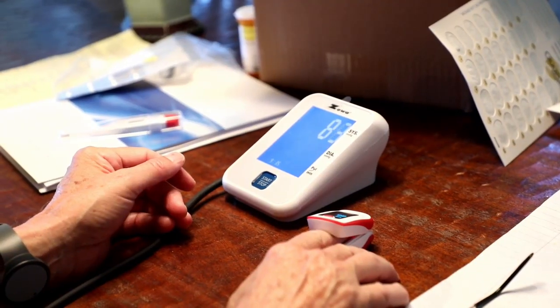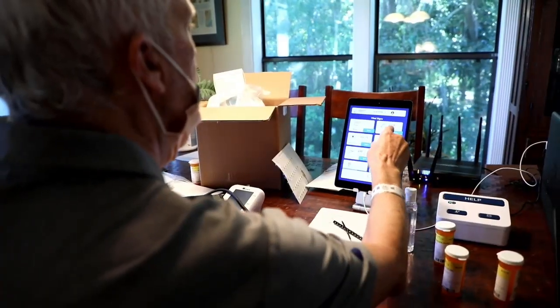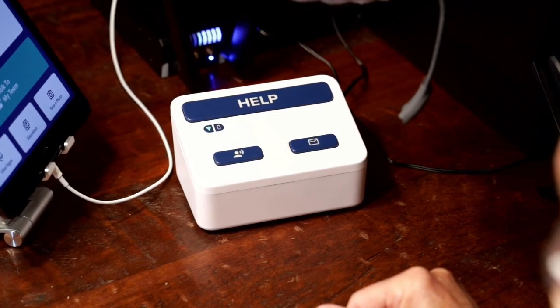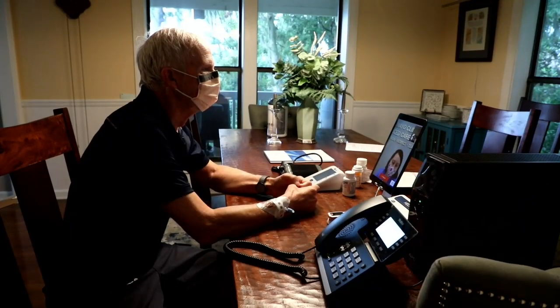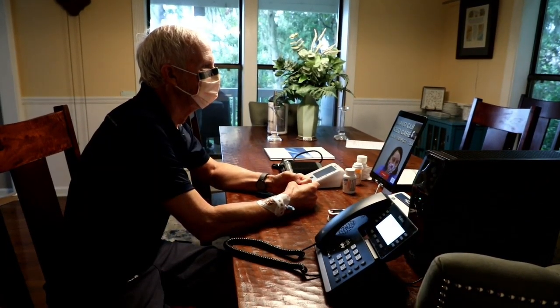I think the best part of it is during the day they've taught me how to do my blood pressure and oxygen in the blood and stuff like that, so I just get my own vitals and send it to them. But also if it's important enough, I know that the connection is 24 hours a day — all I have to do is push a button and there's a picture of a nice young lady, and I can start asking her questions at two o'clock in the morning or three o'clock in the morning.